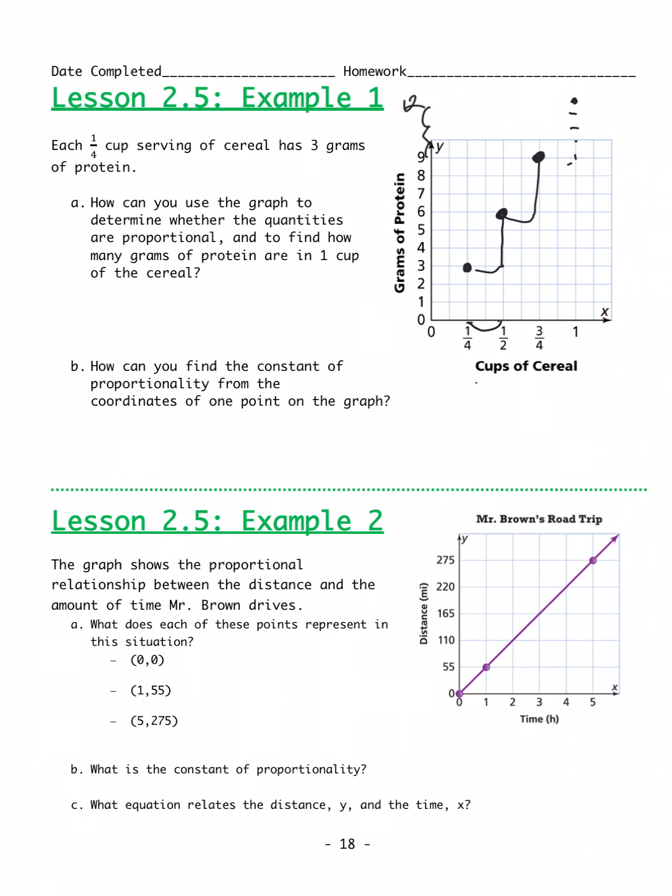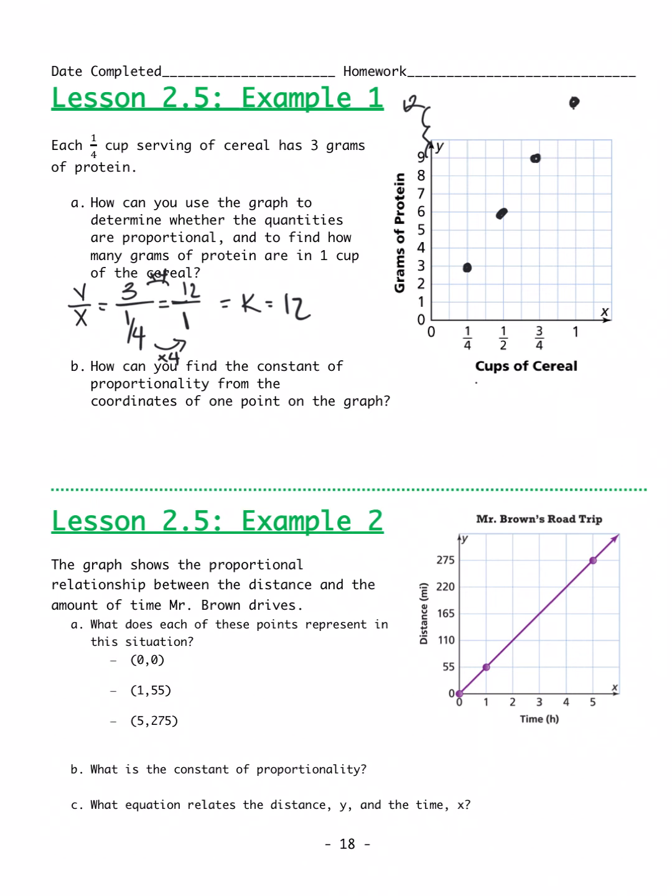There are other ways, and we're going to talk about it right now. We can also figure out where to go by using our equivalent ratios. So we know we have our y over our x, which is going to be 3 over 1/4. Well, how do we know what our next one is? We need to figure out what 1 is. So how do we get from here? We multiply by 4. So how do we get from here? We multiply by 4. So now we have 12 over 1. So our k is equal to 12. So we know if we multiply our x by 12, we'll get our y.